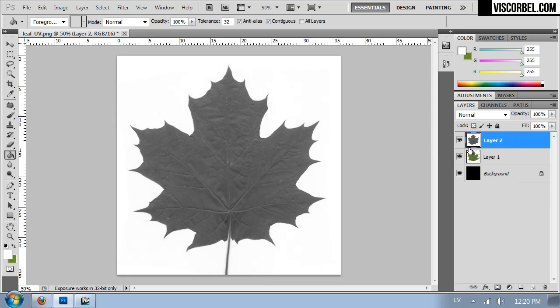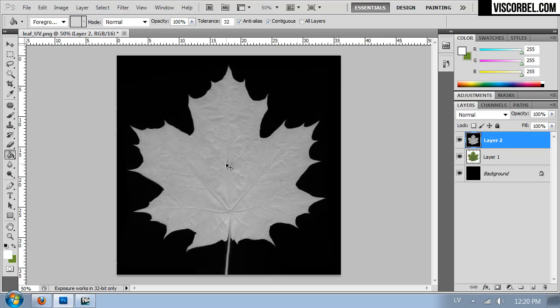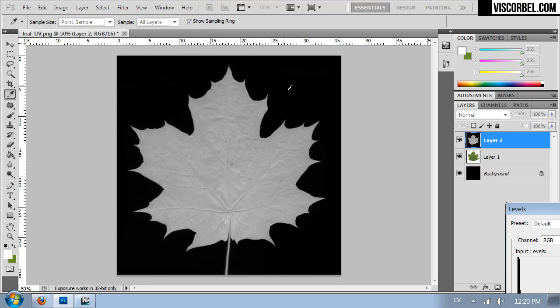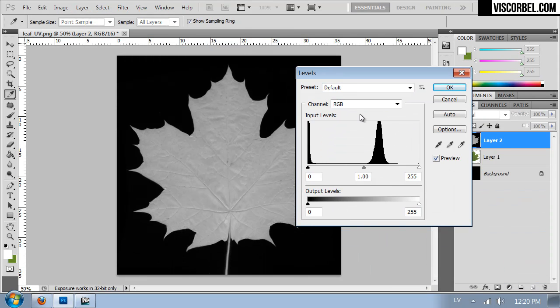So the opacity map works like this. The white parts are visible and the black parts disappear. So we need to invert this image, press Ctrl I, and we need to increase the contrast so the leaf is pure white and the rest is pure black.